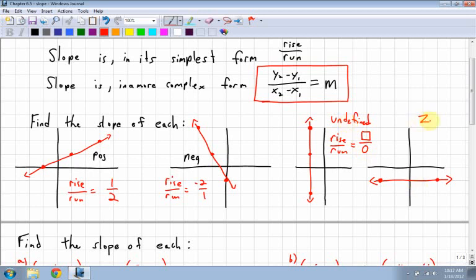This one is what's called the 0 slope. So my undefined is straight up and down, and 0 is straight across. Because my rise over my run in this case, it doesn't rise at all. So my rise is 0. My run, it's always running. So it could be anything. So if you have a 0 on the top, that means that my slope is 0. 0 on the bottom means undefined.